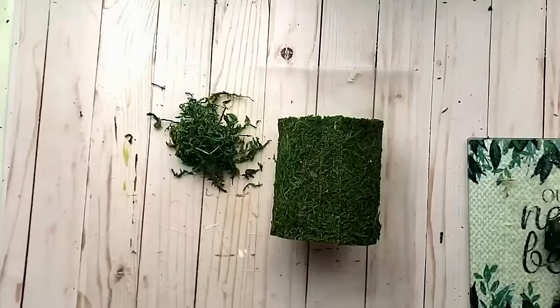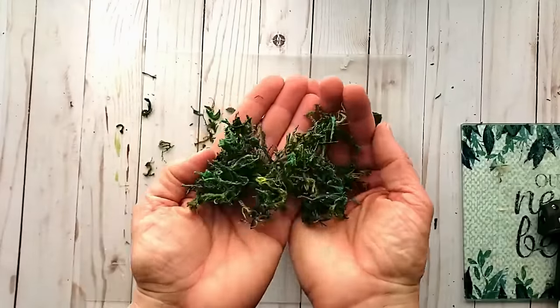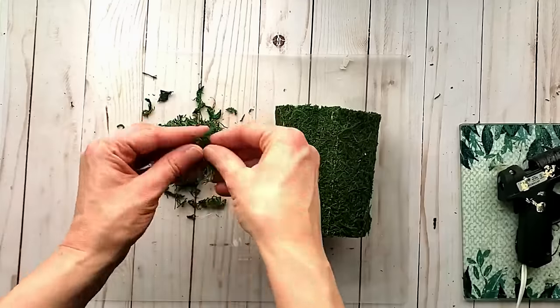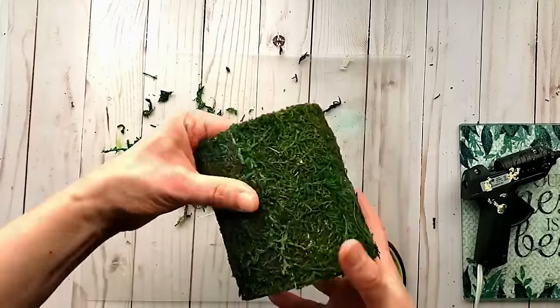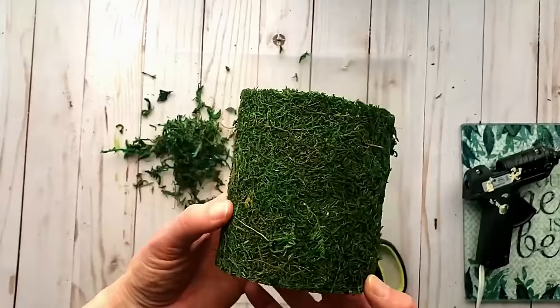I didn't like the way that looked, so I'm going to go in now and add a little bit of the moss, adding tiny bits of hot glue along that, and then you won't even notice that seam. I'm just going in now and trimming off any of the excess. You can't even tell that the seam is there on that one side.